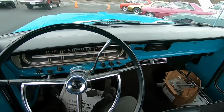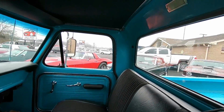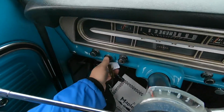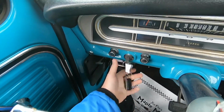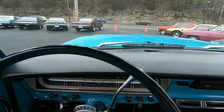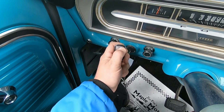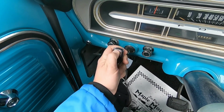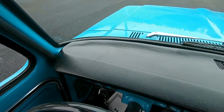We're gonna look around the interior before I take off. Everything is nice and clean. Headliner looks pretty good. There's a little hole right here in the middle. She starts up easy. Well, ignition's a little sticky there. Had to jiggle her, but it does start up nice and easy. There is cutouts on here, and they just quit working all at once. But they're under there. It's stuck on loud mode right now, but it does have some mufflers.